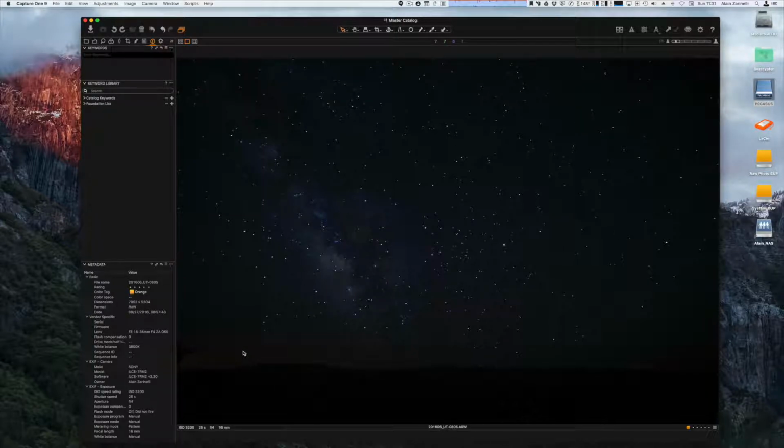Now you see there's a little bit of light pollution coming in from here, and that is basically Monticello. So even there, where it's so dark, there's still a little bit of light pollution observable. As you can see, I took this at f4 because I only had the 16 to 35 millimeter lens, whose lowest aperture is f4, so the biggest opening is f4. The shutter speed was 25 seconds and the ISO was 3200. So this is straight out of camera.